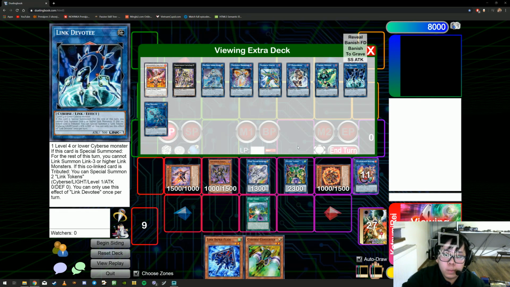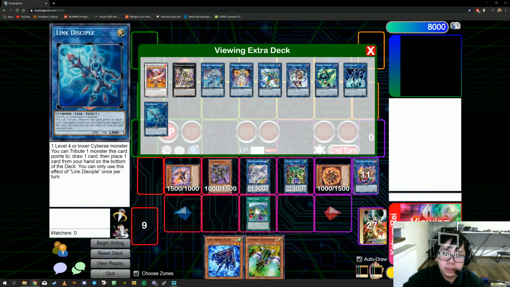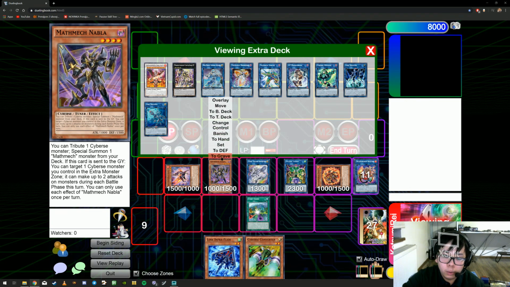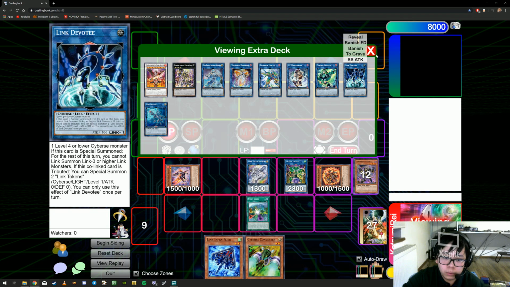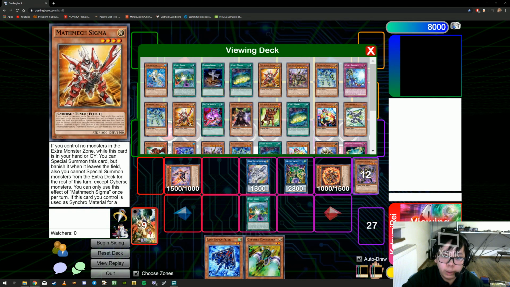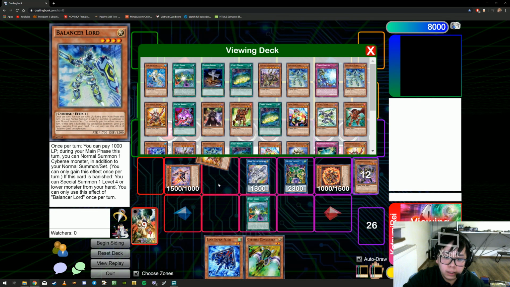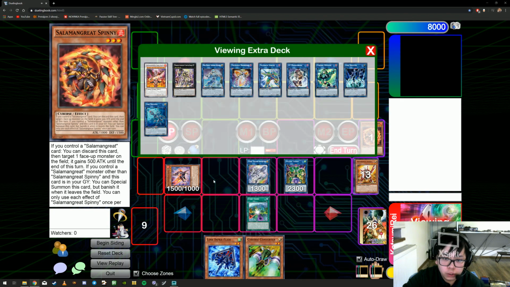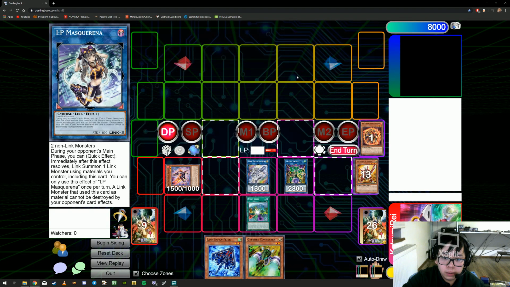What are we going to do now? Oh, there was a better play. There was a way better play, but I couldn't make it. My bad. So, we have so many materials now, and I don't want to waste them, so activate effect of Nabla to special summon from your deck one Mathmech card, which goes for Sigma. Now Sigma and Spinny go for Mascarena.